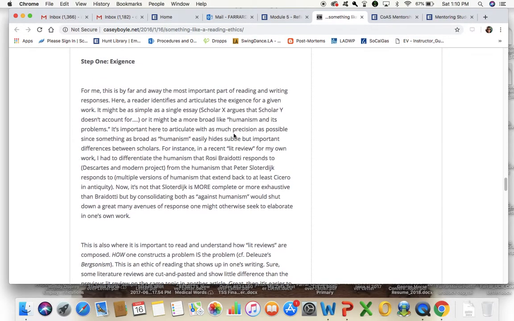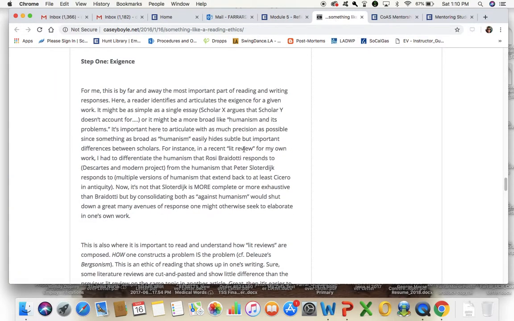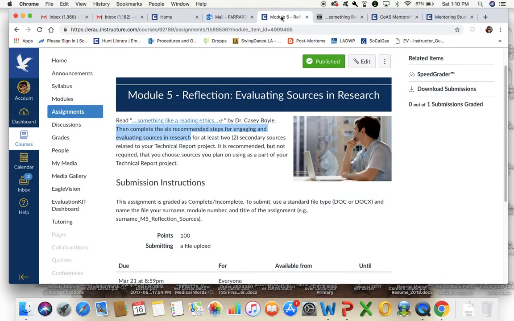So I would set this up however you want. I don't believe it's required to do it in a memo format. It's not, but you can if that's easier for you, and then it keeps you with that consistency. And then I would just break it into source 1, identify what the source is, and then you can say step 1, or you can just use numbers like 1, 2, 3, 4, 5, 6, and I'll know what you're referring to, so you don't have to write step 1 exigence, and step 2, and so on and so forth. However that works best for you.